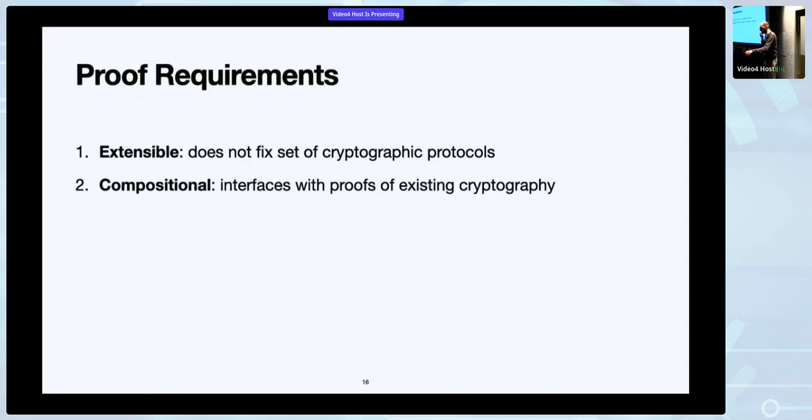On top of that, whatever proof technique we use, we want it to be extensible and compositional. So Viaduct, the compiler, is extensible in the sense that you can add more backends without rewriting the compiler. And we would like the proof to mirror that. So we don't want to fix a set of cryptographic protocols, or another way of saying it is, I don't want to redo the entire correctness proof every time we add a new backend. Additionally, we want to be able to use proofs that are out there in the literature. So if somebody has implemented an MPC library and has proven it correct, we don't want to redo the proof. We just want to use that proof.